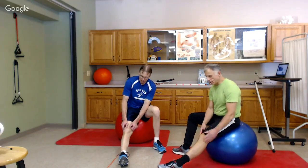Not going to be easy to see on this, but you can take your thumbs, and the leg has got to be completely relaxed to the point where you can move the kneecap, and you can actually stretch it and push it in a downward position a little bit. A seated position like this usually works the best. You don't have to be on a ball. You can just be on a chair. We just happen to have it. You can move it in all directions. It just tends to help.